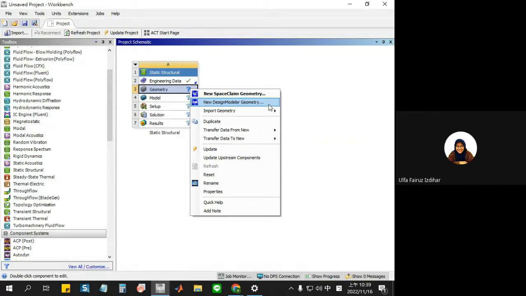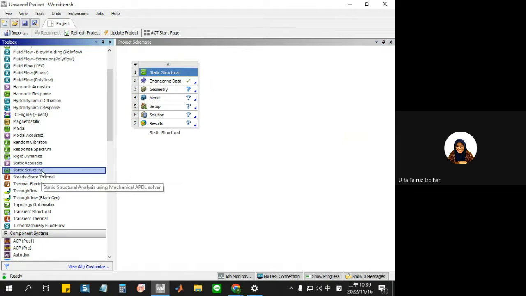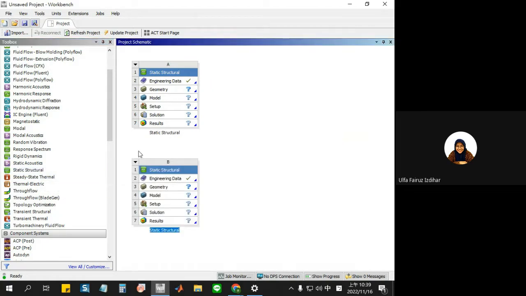So inside the static, what did you do? Double click the module, then inside this area, this is like your working space. You can get rid of the second one.